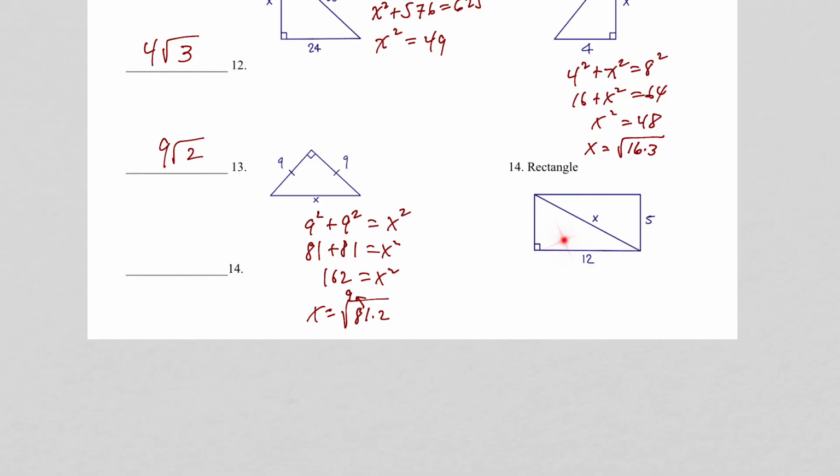This is one of the most common Pythagorean triplets. So if this side is 5, this side is 5. And so we have, well, if you realize that this is a Pythagorean triplet, this is a 5, 12, 13 triangle. And so this must be the long side, so that must be your 13. But if you didn't know that, then just do it the long way. So you have 5 squared plus 12 squared is equal to x squared.